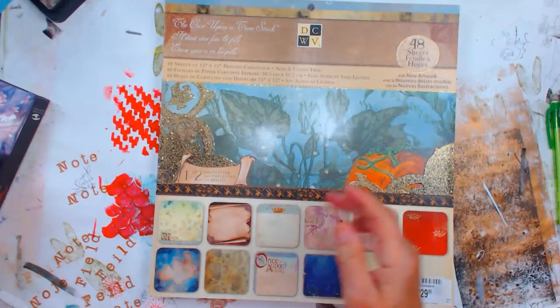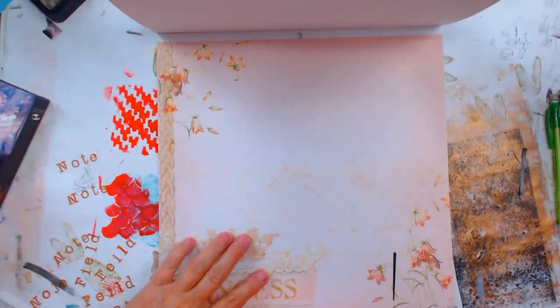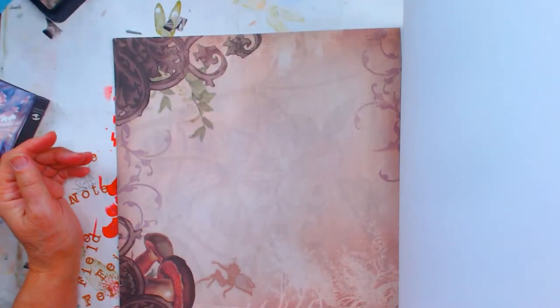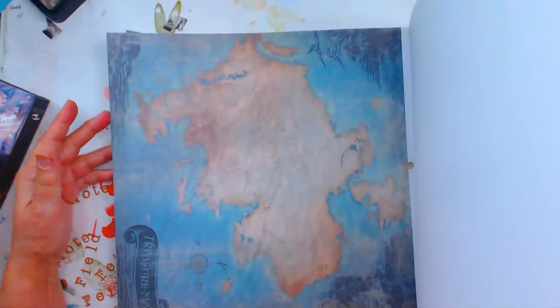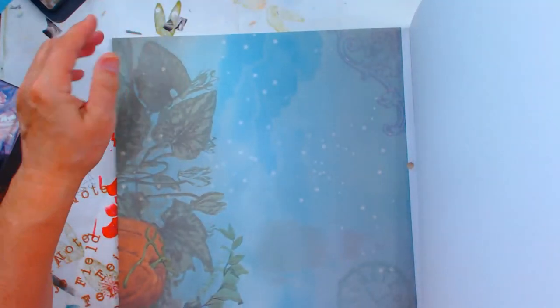And I just went through my box of papers and found this. And this would be awesome because it's already that type of mood. And it does have some landscape pictures in here. So we could use this. I love this paper. I haven't used any of it yet. I think I have two packs of it. I loved it so much.